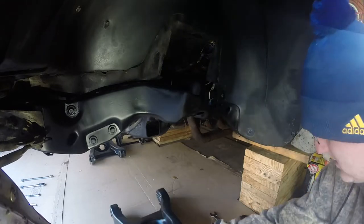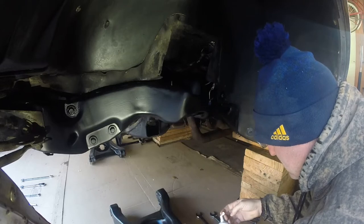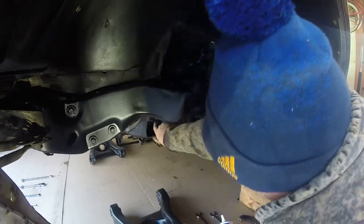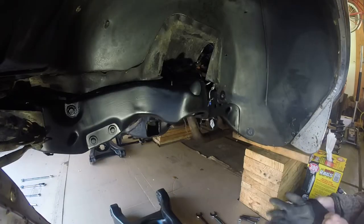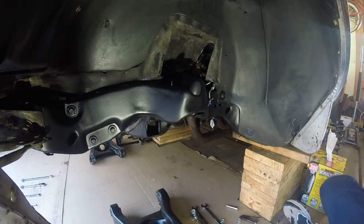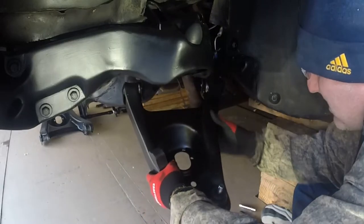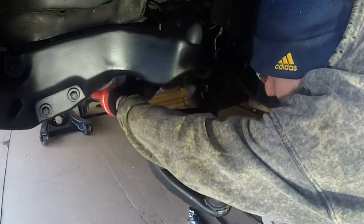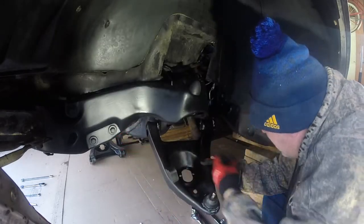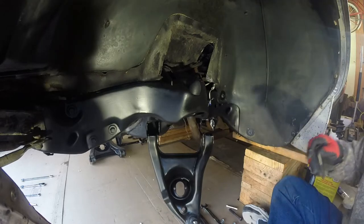Got my tools down here. I'm gonna apply some grease in here. Alright, I'm gonna do the front bolt first. Bolt's ready. Extensions are ready. Well, here goes nothing. Oh, easy trigger. Now let's see here. Might have to reposition myself. Come in from underneath.